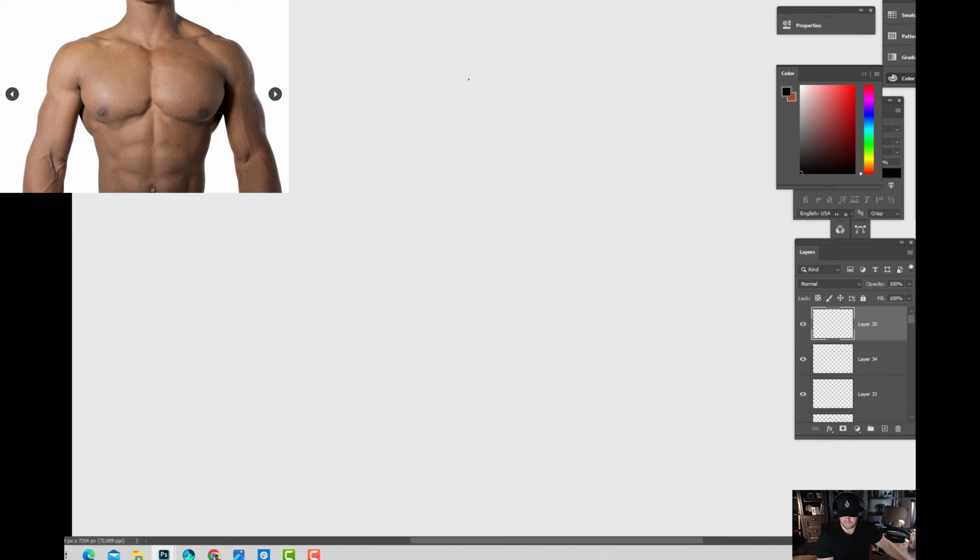This first image, I'm going to use the symmetry tool to help save some time, and also to give you an example of how to use this tool. So here we have a front-facing torso. This is kind of the prime opportunity to use the symmetry tool.